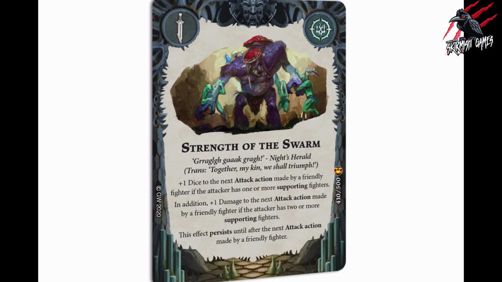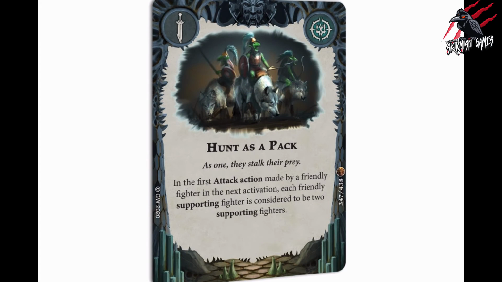and can even increase the damage dealt, particularly if you use the next card with it, which is called Hunt as a Pack. And this, in the first attack action made by a friendly fighter in the next activation, each friendly supporting fighter is considered to be 2 supporting fighters. So a great tactic. This is really cool. So I'm loving this. It'd be interesting to see how it does play out on the battlefield, but it sounds really great. And I love how they've done this article, just literally giving you specific examples and how to play them. So this is really good. So being able to count that fighter as 2 supporting fighters, that's great news.